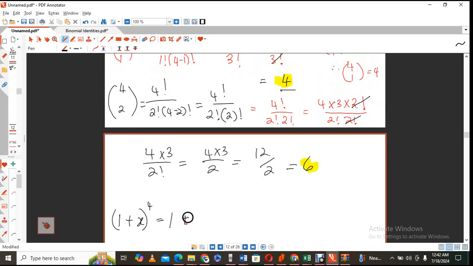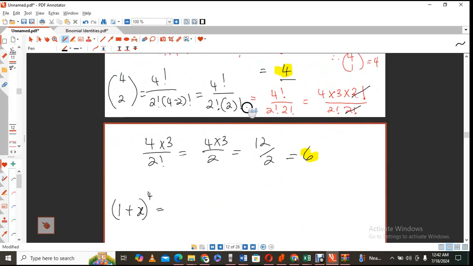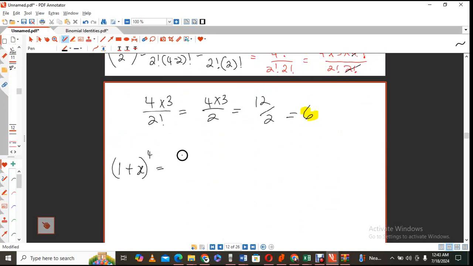And the second term, maybe for those of you who don't quite get it, let's just put it so that you can see. So 4 choose 0, we know from our work before, 4 choose 0 was nothing but 4 factorial. I'm now over here. This is the stuff that I'm referring to. It is 4 factorial over 0 factorial there. So I'm going to write that down. So it is going to be 4 factorial over 0 factorial, and then 4 minus 0 factorial. Okay, that's what that one was.